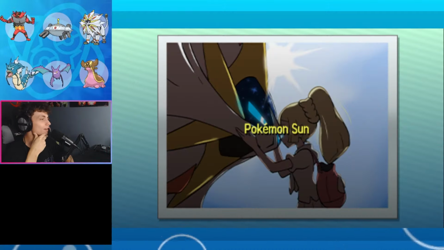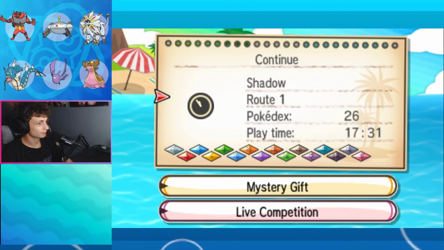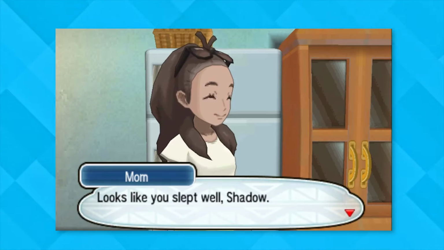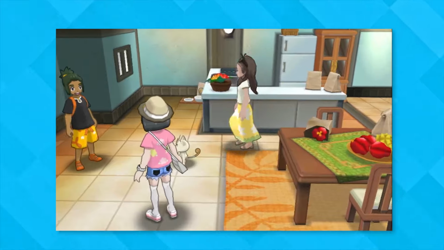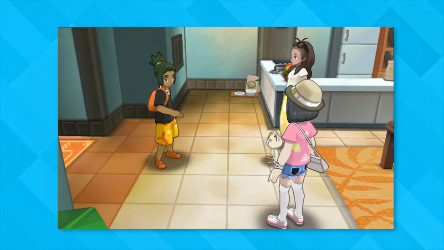And with that, we have completed Pokemon Sun and Moon with a playtime of 17 hours and 31 minutes. There are great things about this game and things that I dreaded while playing. But let's start with the positive. I love the game style of these games. Fun, colorful, and unique in its own way.